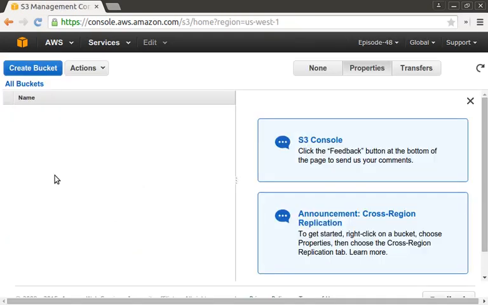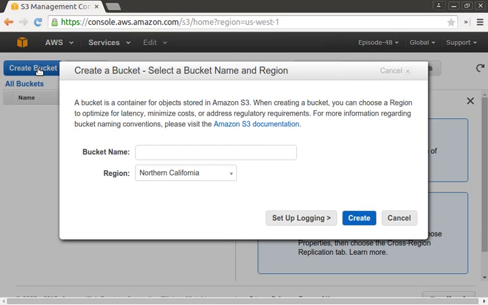The interface is actually really clean and simple to use. On the left-hand panel here, this is where you'll see a listing of S3 buckets assigned to your account. Then over on the right-hand side, you can see metadata about that bucket, along with settings that you can change. This will all become obvious in a minute when we create our first bucket. Since we want to host a website called websiteinthecloud.com, and we're going to store the contents in S3, let's go ahead and create an S3 bucket for it.